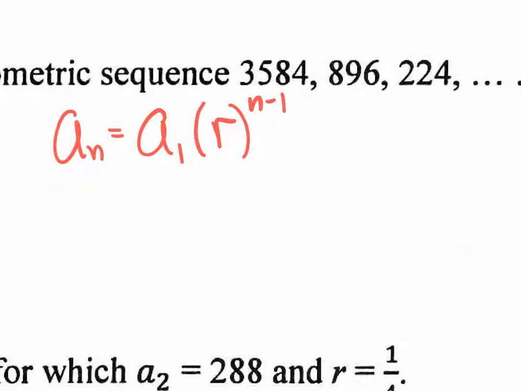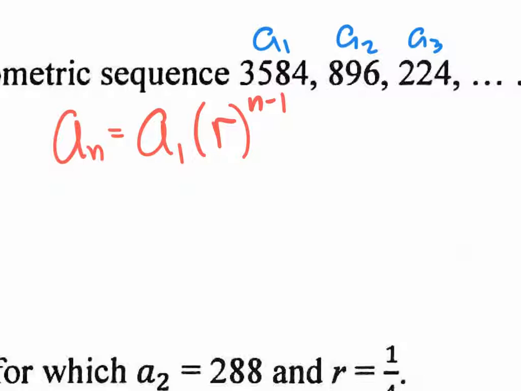So which one's a sub 1 out of these three numbers up here? Right here, which one's a sub 1? Exactly, the first one's a sub 1. So this is the first one, second one, third one, and so on and so on. Now, a sub n, what that means is that you're going to be able to find any number you want. It could be the 17th term, the 20th term, but this is the rule that we use to find that 18th term or whatever term we want.